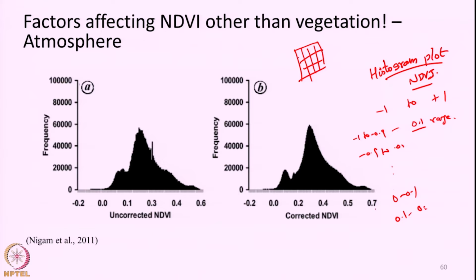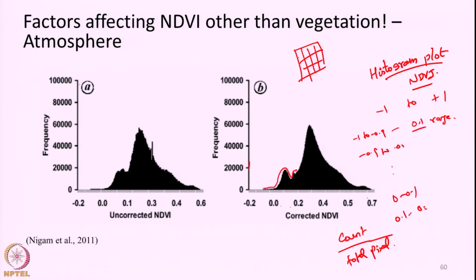So, here we will plot each bin on the x axis and the count of the pixels on the y axis. We may plot the count or also plot the ratio or the percentage, that is the count divided by total pixels in the image. Either we may plot this ratio or we may just plot the count. If we plot the bin values and the count, we will get a figure known as a histogram.